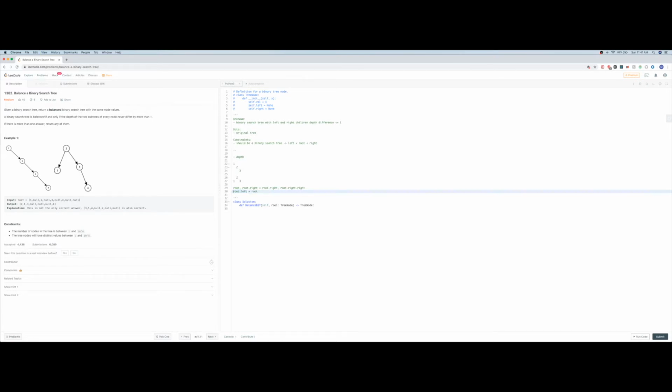So root dot left is equal to root. Of course, these are just the values. So we kind of swap, put this here, put this to the left, and put this here.